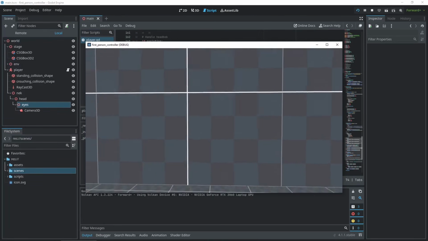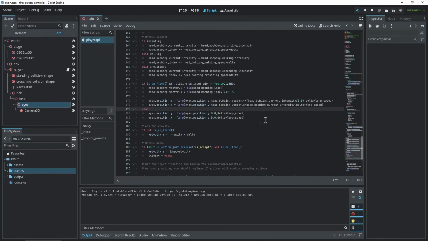Let me quickly troubleshoot this and then I'll get back to you. Ah, yeah, here it is. This one also needs to be an X, of course. And right here you can see I also made a mistake. In the second line we're doing the X and I forgot to change a Y to an X here. And I did the same here. Make sure when you're using the X vector, you're also using the X vector in the lerp. And here also. You guys probably didn't make that mistake, it was just me, but that was what was wrong.